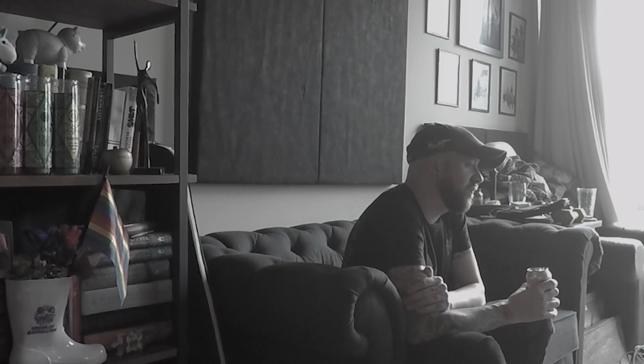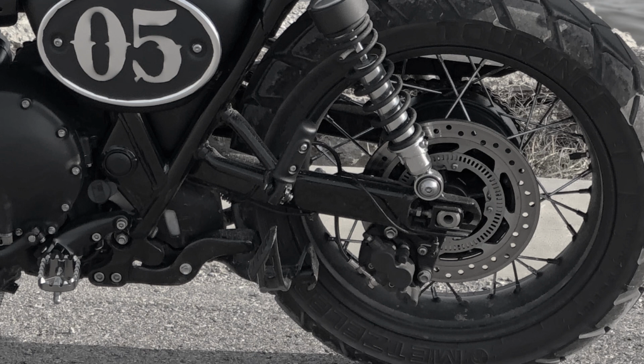Another thing I don't like, and this is really not going to apply to probably a lot of riders. Keep in mind, I'm really nitpicking here. There's not much I really don't like about this bike, and most of the things I don't like can be changed, or maybe only apply to me and don't apply to most people who ride this bike. The rear brake caliper, man, that thing being below the swing arm, for me, that's a bad idea.